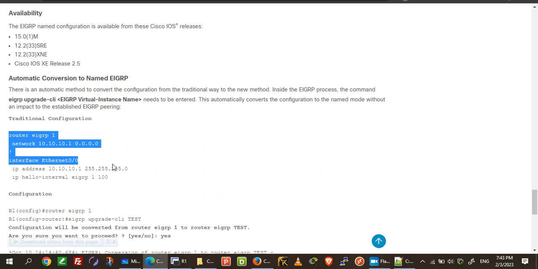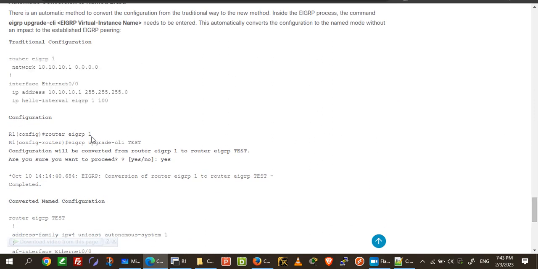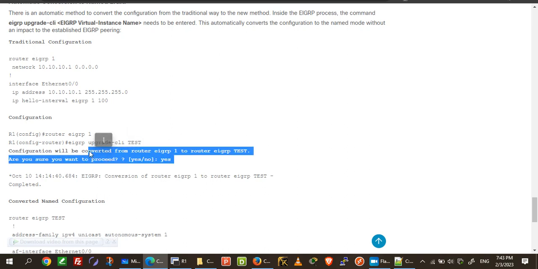To convert it to named mode, we go to EIGRP global configuration with EIGRP 1 and type eigrp upgrade-cli. This is our virtual instance name, for example test, and yes, this will convert our traditional to named mode.